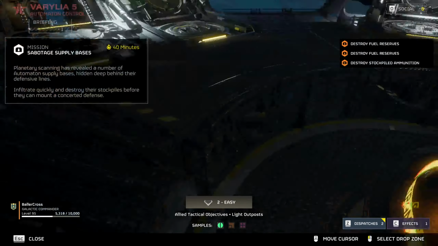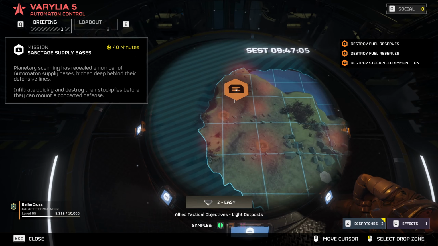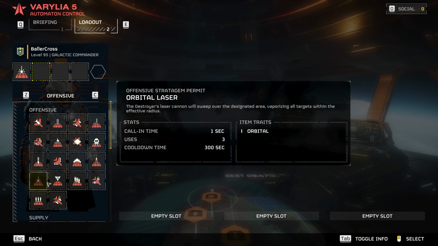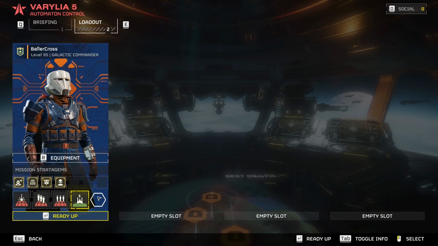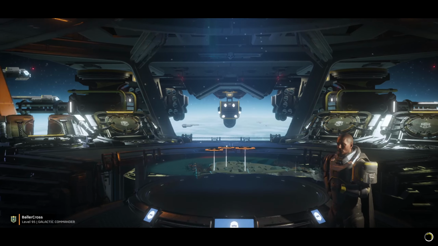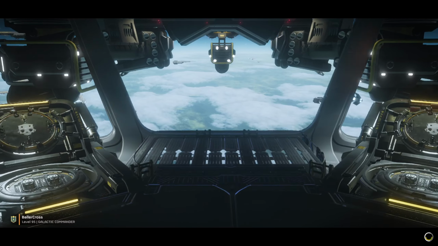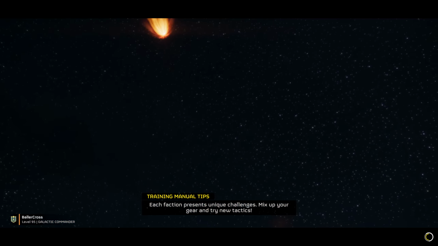Engaging orbital thrusters. I'll drop into this one. Alright, so we're gonna do laser. Orbit synchronized. And then let's do Tesla Tower. So for this one, I'm just going to throw a 120 into one base, a 380 into one base, and then maybe the 500 into the third base. And that should pretty much take care of it.